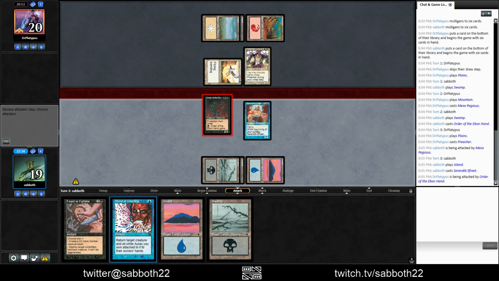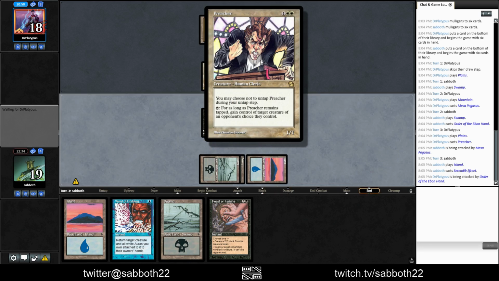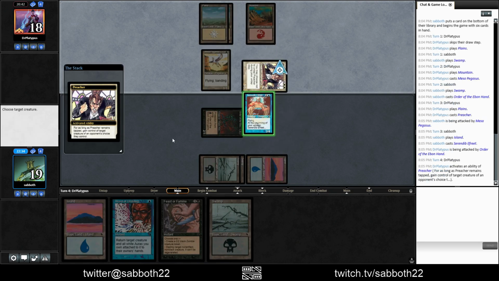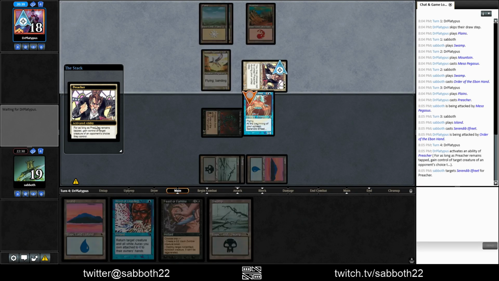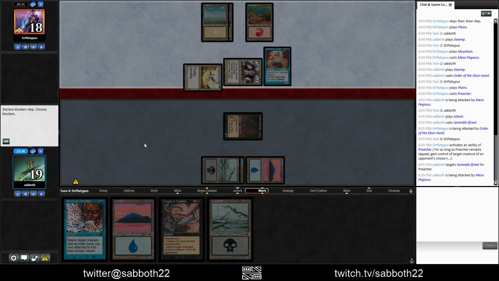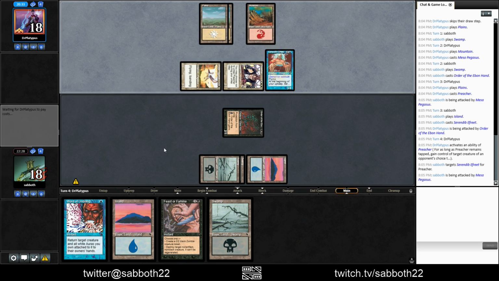Yeah, I'd probably just kill it, because I'm assuming that's their only Preacher. I don't know how many rares are in the set, but they got it pretty consistently here. Yep, you got it. Choose. So we choose, and it's still on the stack. So I think we choose on the ability. Please don't have a way to protect it.